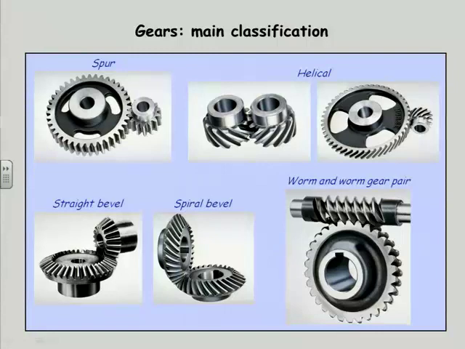This has a couple of big advantages. One is I get a huge ratio because this worm has effectively one tooth. It's one continuous tooth wrapped around itself. And so if I have 20 teeth on the worm gear, I got a 20-to-1 box in a fairly small package. So I've got a big 20-to-1 reduction ratio then, right? And another advantage of these is they can be designed so you can't back drive them. Now, clearly, these guys are happy to go in either direction, right? So if I'm designing a jack for my car, I'm going to turn the crank. I don't need a lot of mechanical advantage to lift that heavy car, right? So I need a lot of ratio in there. If I use some spur gears, what happens when I let go of the handle?